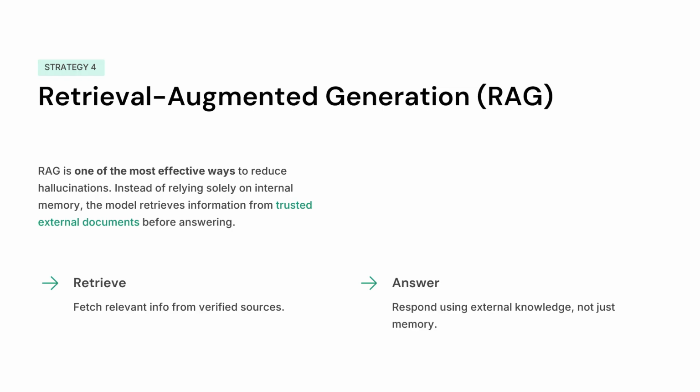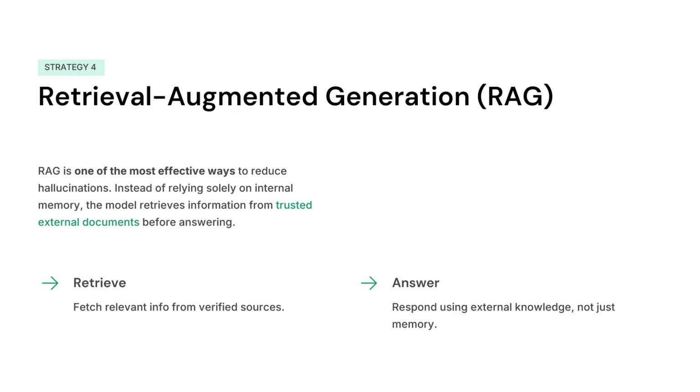Another very common and effective technique to counter this is RAG. This is known as Retrieval-Augmented Generation. The concept is simple. Rather than just letting the AI answer from its memory, it retrieves relevant documents that we have provided and then answers using this external knowledge. This has helped in reducing hallucinations a lot. RAG is a much more detailed concept which we will cover in later videos. Let me know in the comments if you want me to cover RAG entirely in the form of a playlist.